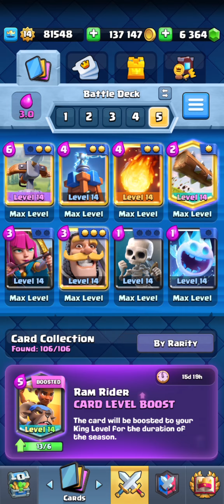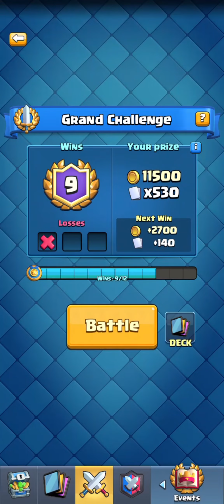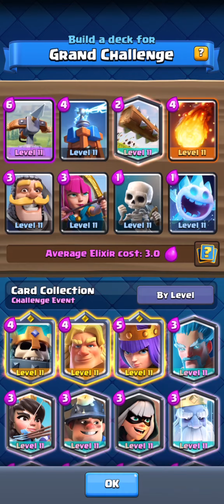Although that's not to say the Ice Spirit doesn't have its uses, it is still really good, and it is my personal favorite of the two. But I am using Electro Spirit because I think it's better. I do also think Ice Spirit is higher skill, although that doesn't matter too much. And so we are going to be playing a grand challenge. I'm currently 9-1, and we're going to be using 3.0 Xbow Cycle with Ice Spirit.